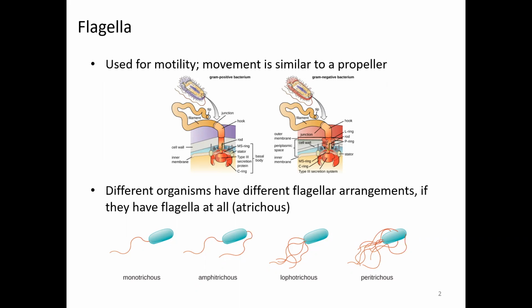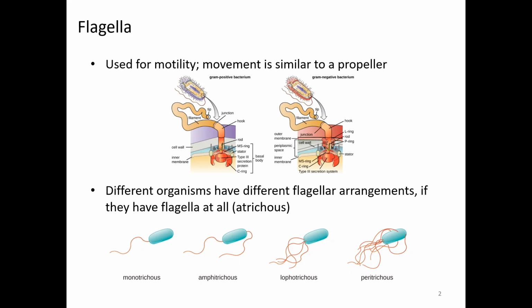And these flagella are rooted to the plasma membrane. And that's what these top pictures are showing you. I'm not going to ask you to label any diagram like this. I'm just trying to show you that flagella are always firmly anchored to the cell, whether it's gram-positive or gram-negative. Now, bacteria vary in their flagellar arrangements. Some don't have flagella at all.